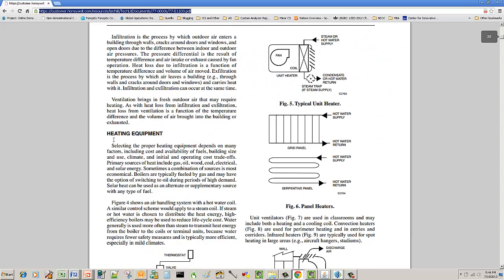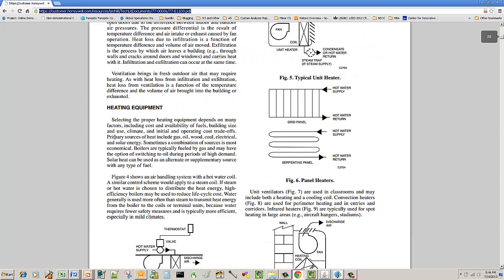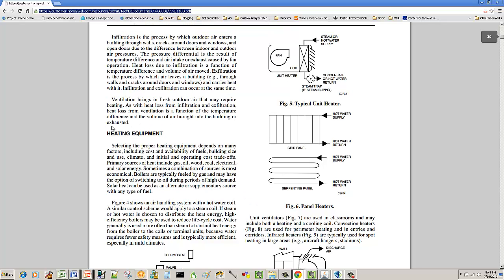Now we're going through into the heating equipment. Heating equipment's pretty important up north. Down where I am in Texas, you don't see heating equipment as being that important. Granted, we do get some cold days, but the majority of our time is spent either cooling or dehumidifying. So what we're looking at here is a unit heater. You've seen these in loading docks.